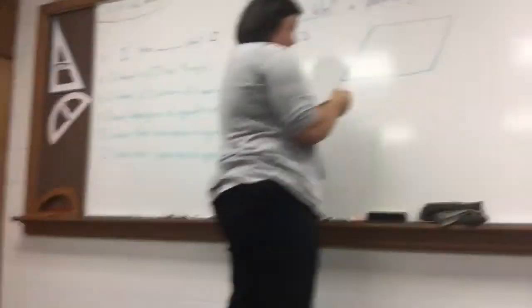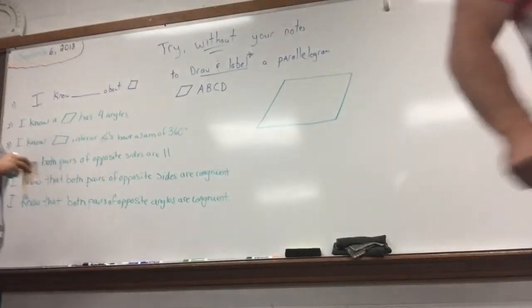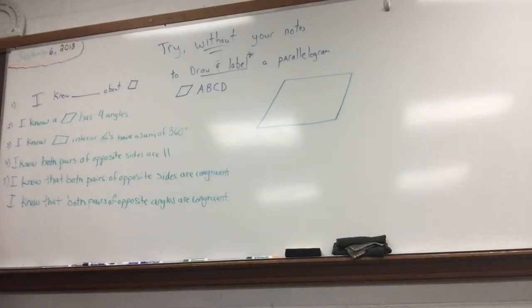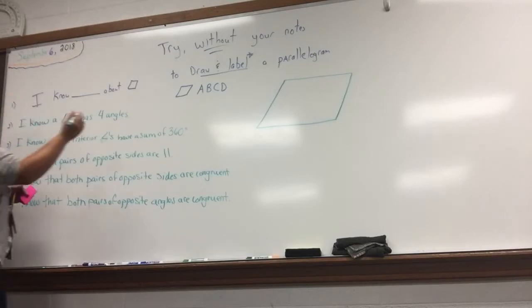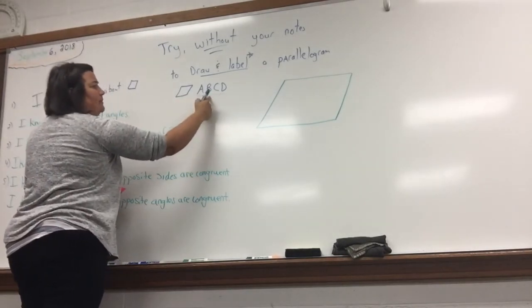Mrs. Armstrong is going to take over and show you how to draw this and label it, because we can do everything based off of what we have on our flow chart. Yeah, and our labels need to look a certain way. When I was walking around the room, I saw some fabulous rock star answers, okay? But we know that we have to label our parallelogram, and the first thing we know is the name of the parallelogram. It's A, B, C, D.